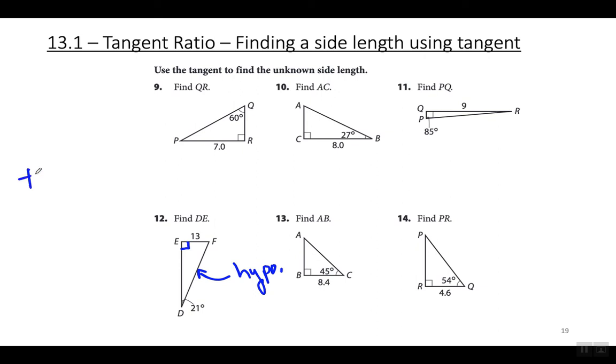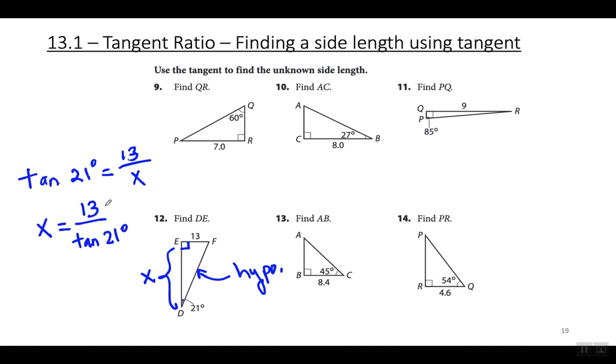Okay, so the tangent of 21 degrees equals, from the point of view of this angle, the opposite side is the 13, and the adjacent side is the unknown, the one that we're looking for. Okay, that's DE. So I set it up this way. Again, when the x is on the bottom, it switches places with this one to get it by itself. So x equals 13 divided by tan 21.